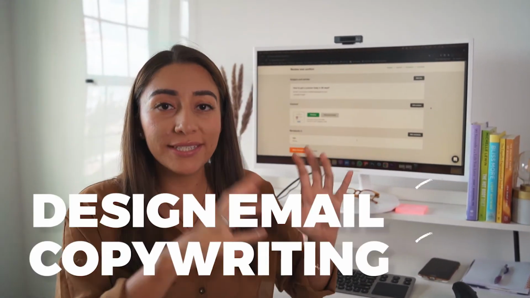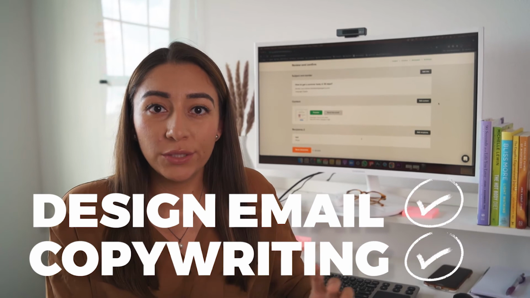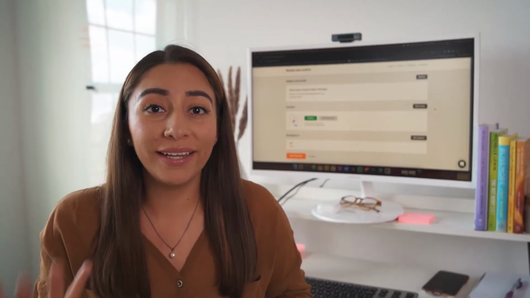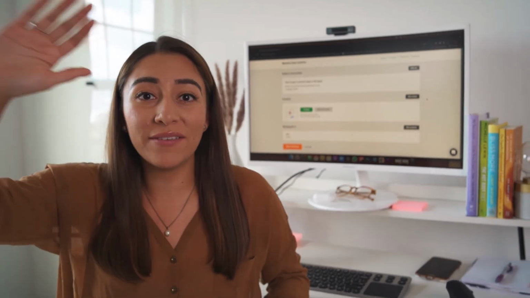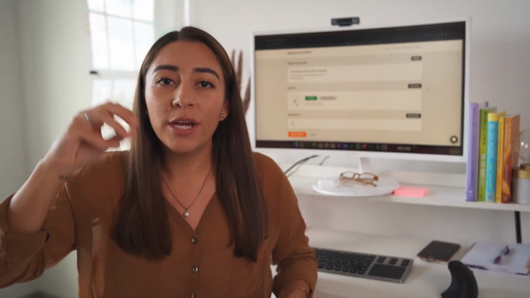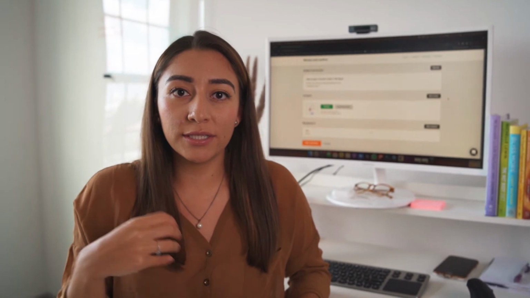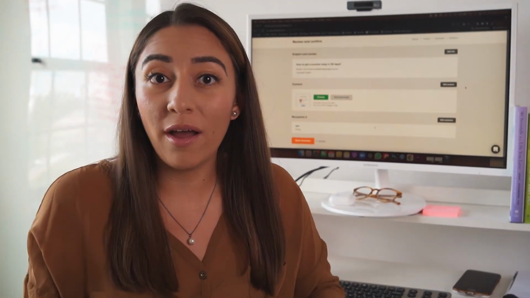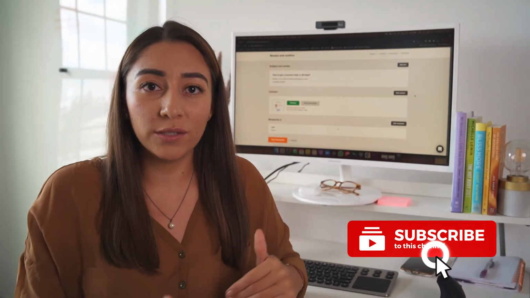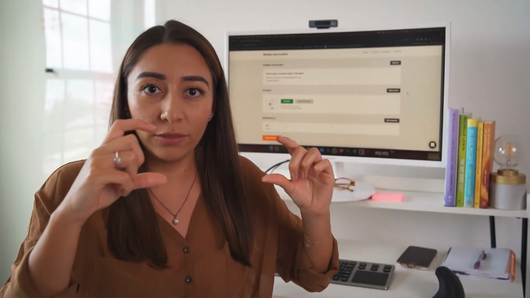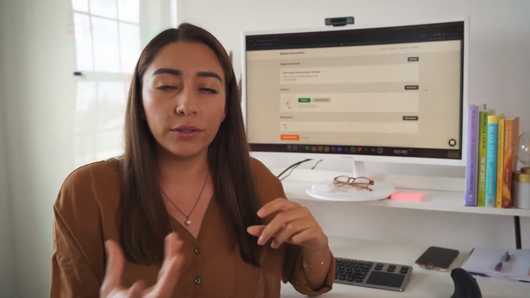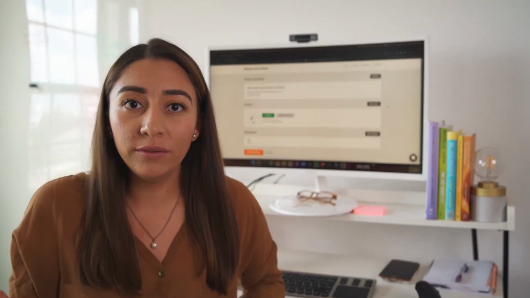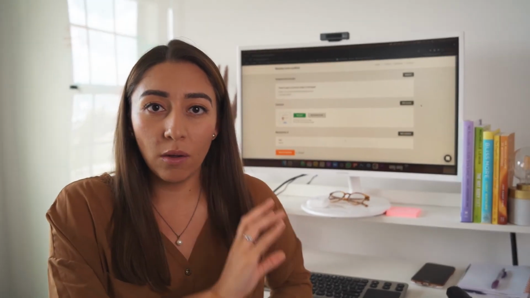So once you have finished designing and adding all the copywriting to your email, you're going to select exactly who you're going to send it to. And like I mentioned, you can segment your audience. You can have as many different groups as possible. You can add tags to each person so you know exactly where they came from, which freebie, which product, if they bought, if they didn't. It automatically also segments people who have spent a high threshold on your store or on your services, people who are inactive, so you can automatically just remove them from your list. It does it all for you.